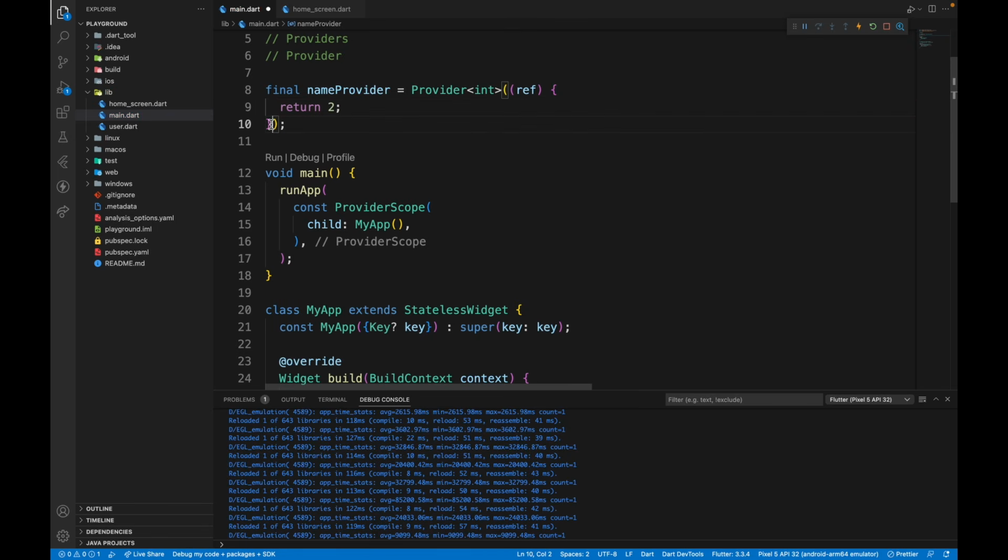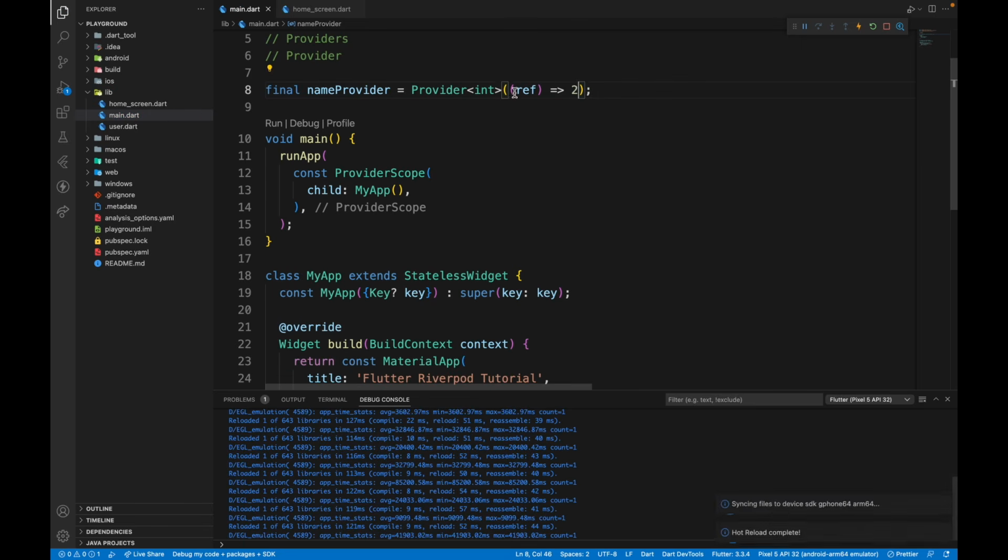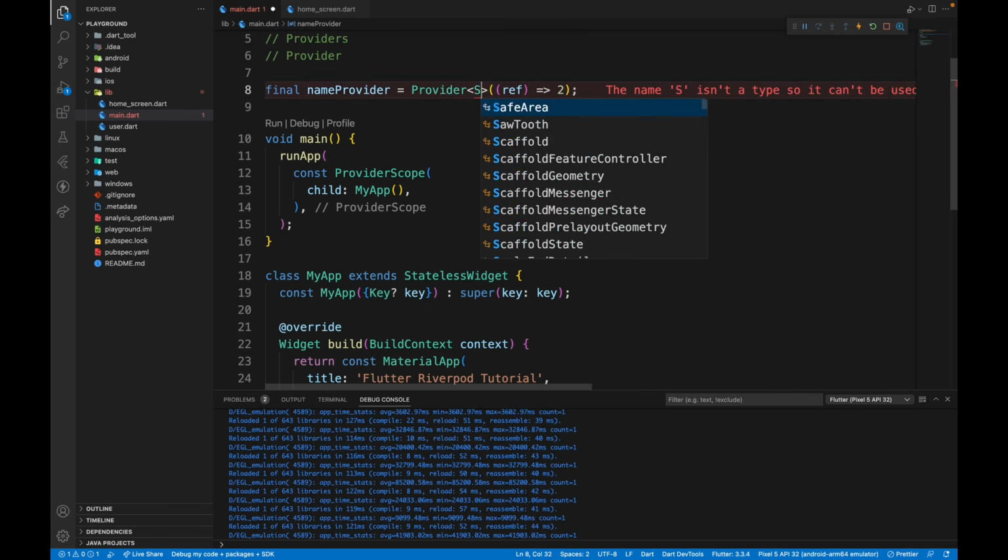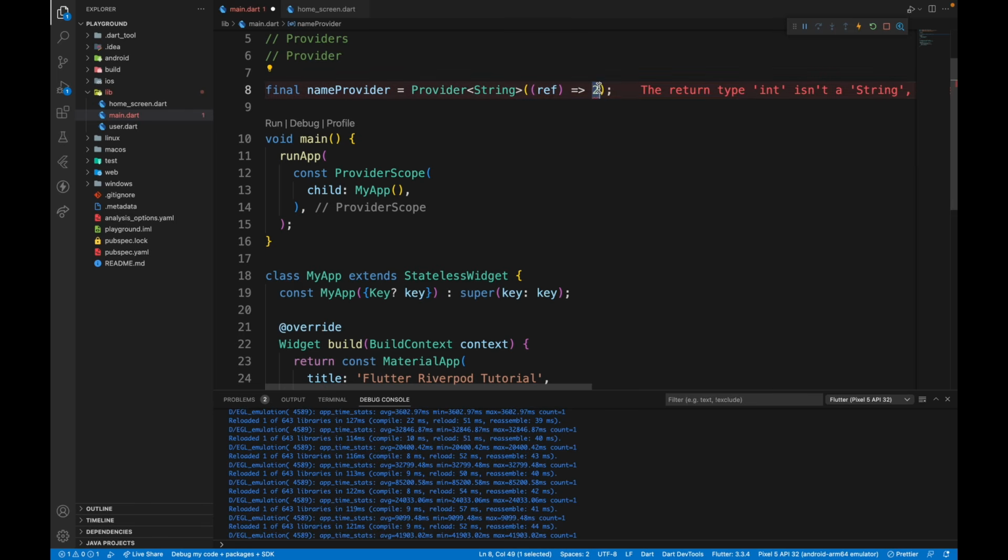And a shorter syntax to return from this is, since this is a function, we'll just create an arrow function. So we'll just have something like this done. Since this is a function, we have an arrow function right here. But since I'm returning a name, I'm just going to create something like this now.